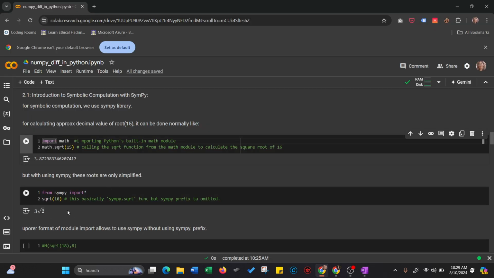So it gives us 3 root 2 in a root form basically.